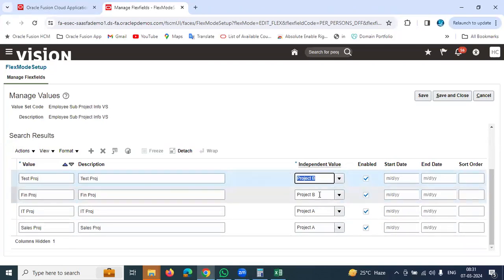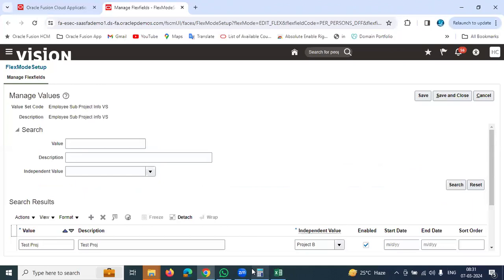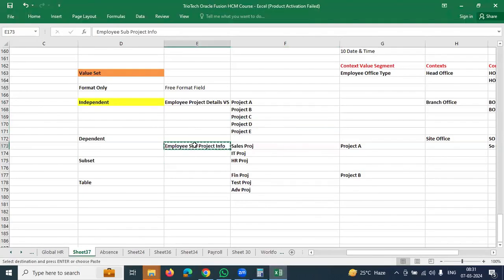So in the front end, at the employee level, if I capture the employee information as sales project, and that it is from project A, these two pieces of information about the employee can be captured in one single field.